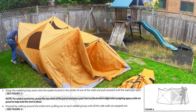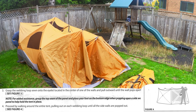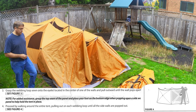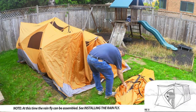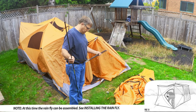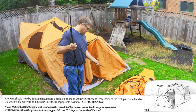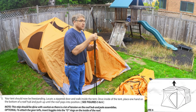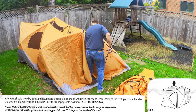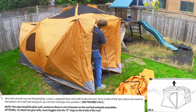Once all five sides are popped out, the instructions say to attach the rainfly — and if you're following the instructions I'd certainly do that. I do it sometimes but not always. My issue with attaching the rainfly at that point is that the roof is very low, which makes it easy to drag the rainfly over the top, but the rainfly is very heavy and causes the middle to sag down a lot, making installation of the poles around the screen room door more difficult.